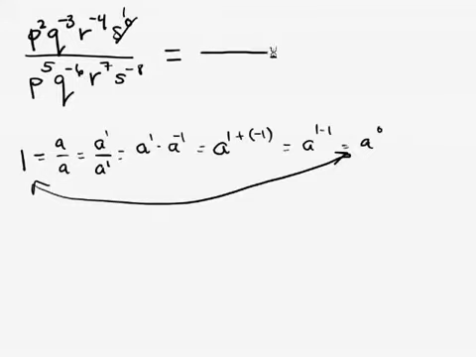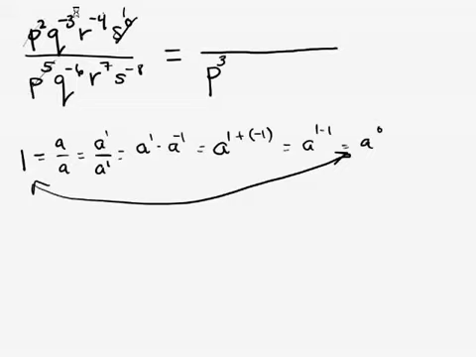When you're working with fractions and you have negative exponents, you want to make them positive, so you take the variable with the negative exponent and move it to the top. When you have variables with positive exponents, you basically take the smaller exponent and move it down to the bottom. So in this case, if you move the p squared down, it's going to turn into p to the negative 2. Since the p to the negative 2 would be at the bottom, you would just add 5 and negative 2 and you'd get a positive 3. So we're going to get p to the 5 minus 2, which is p cubed. Okay, so that takes care of the p's.